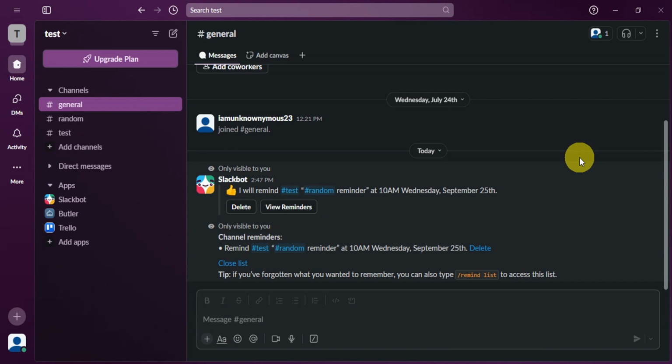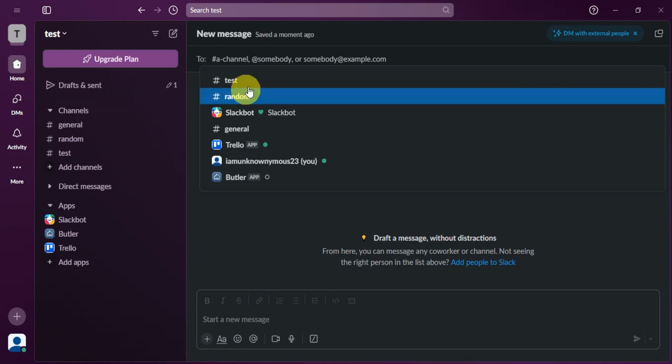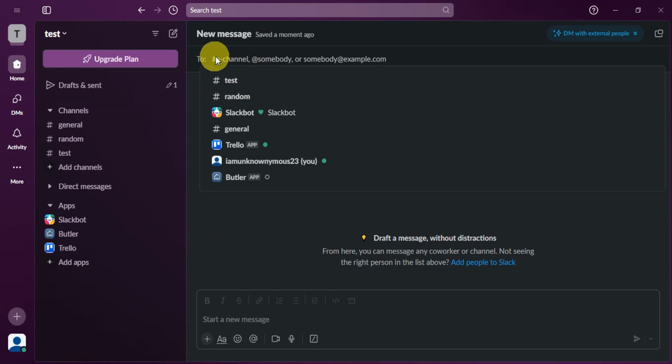And to go ahead and create a group, just go ahead and create a message, and you should be able to find the one here on the upper corner of the screen. Click on the new message. Then right after, you'll just need to go ahead and add the different recipients that you want to add to your group chat.